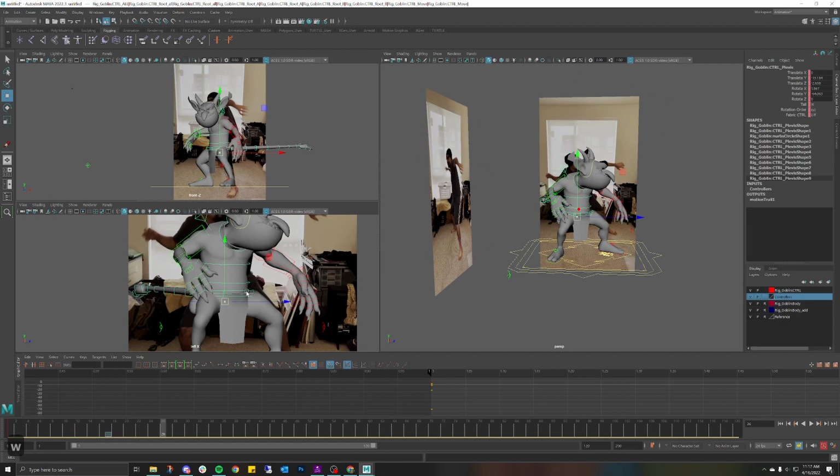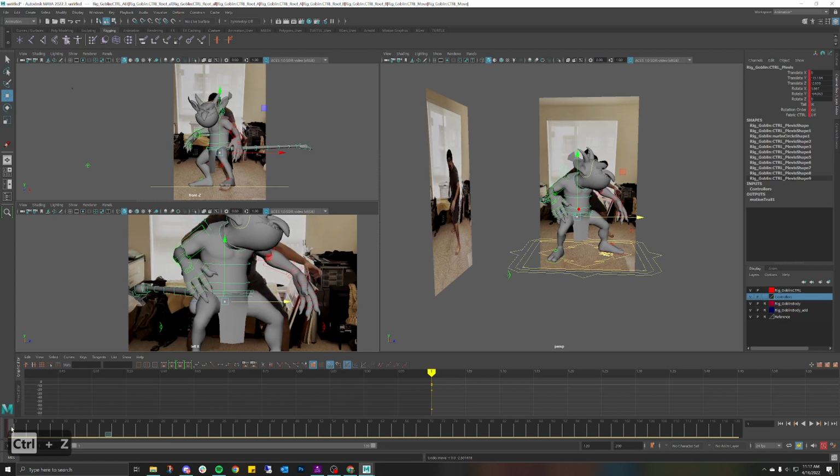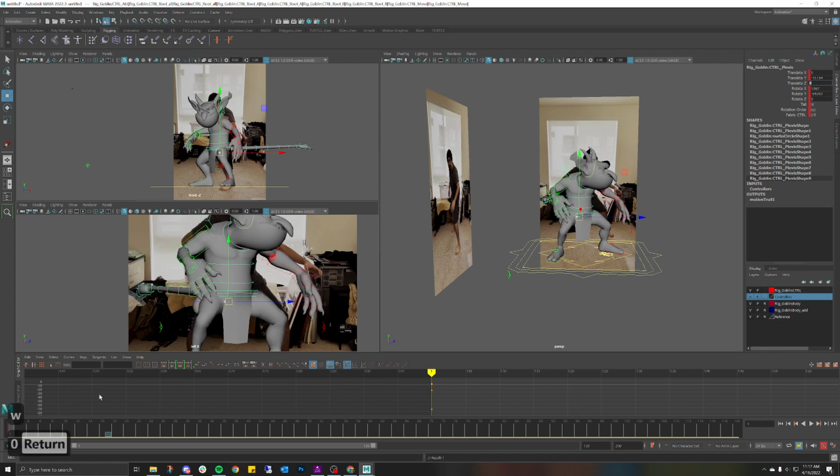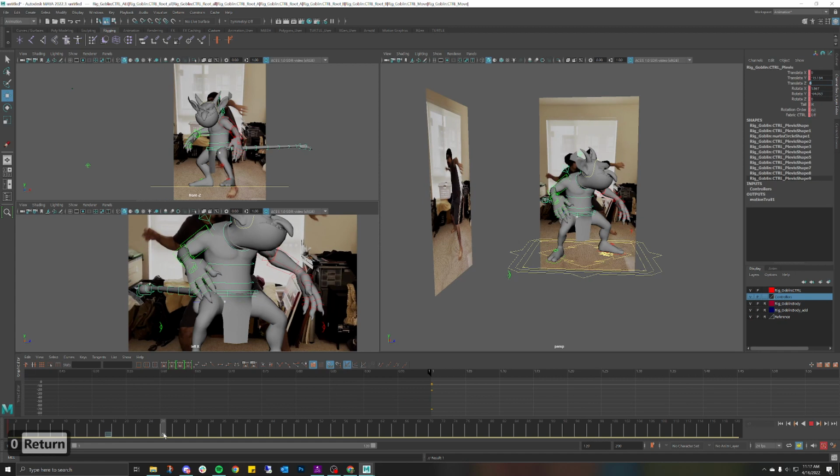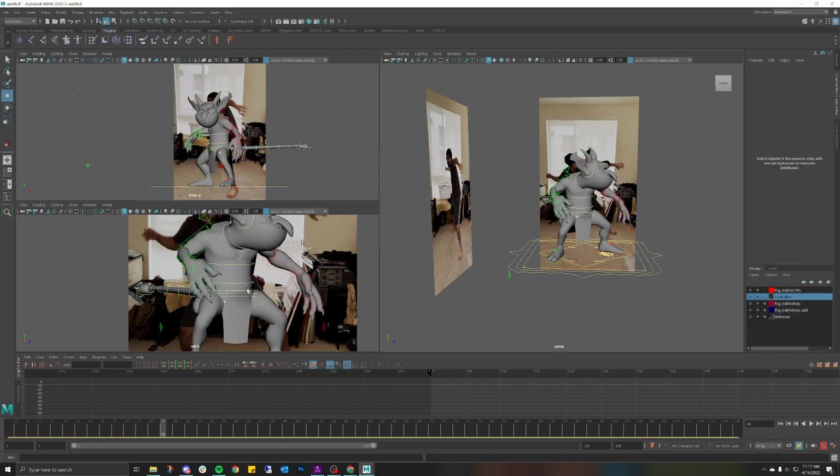Okay. So now that I have this selected, I'm going to dial this back. Actually, let me fix this first. Yes, the Z should be at 0. And then this one. On frame 26. Frame 26. We'll make that our anticipation for now. So let's go ahead and jet this back.